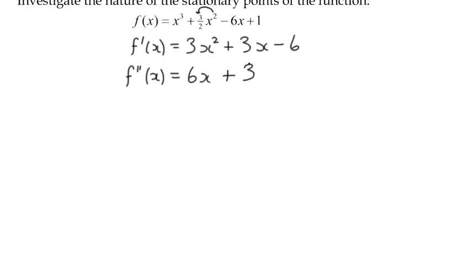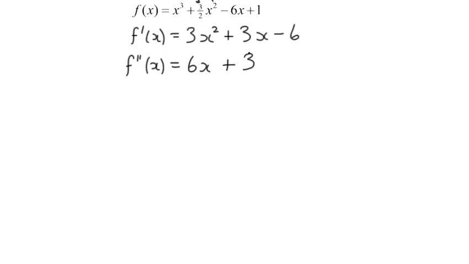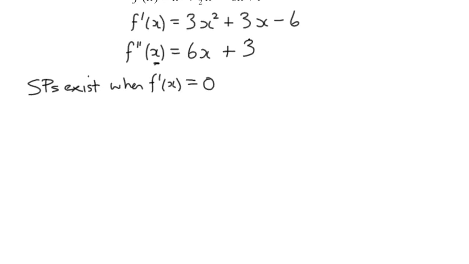But we've got two functions there. We don't know yet what to put in for x because we don't know the actual coordinates of the stationary points. So we have to dial back and discover where these are, and we can say that stationary points exist when f prime of x equals 0, or dy by dx, f dash x equals 0, something that we can state to say these are when they exist.